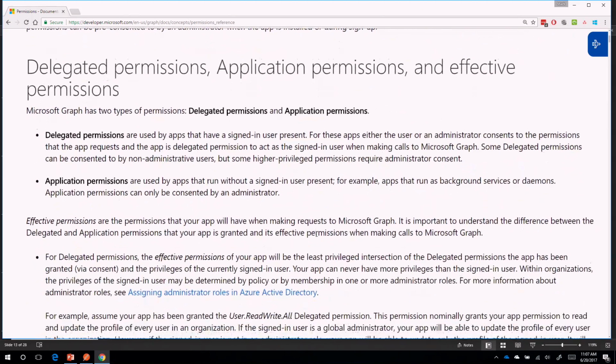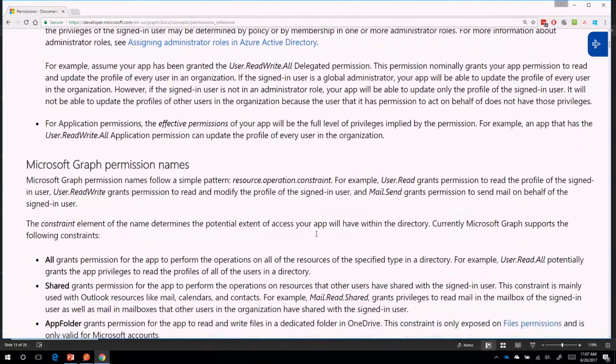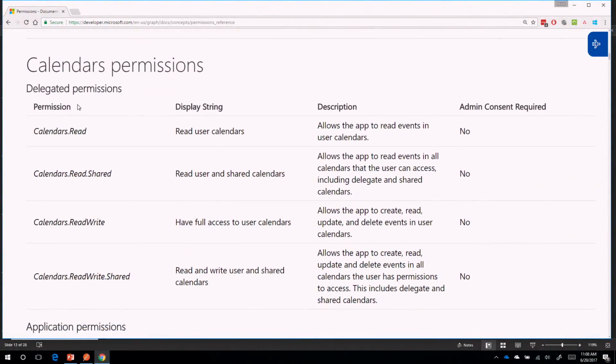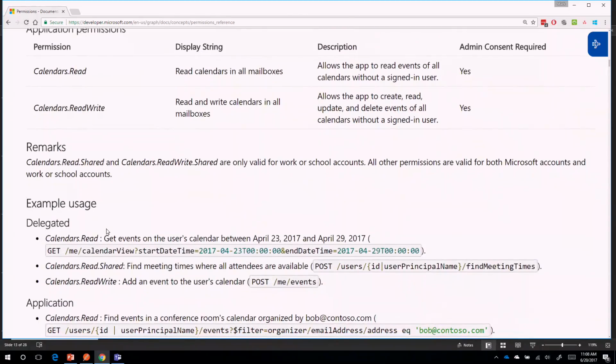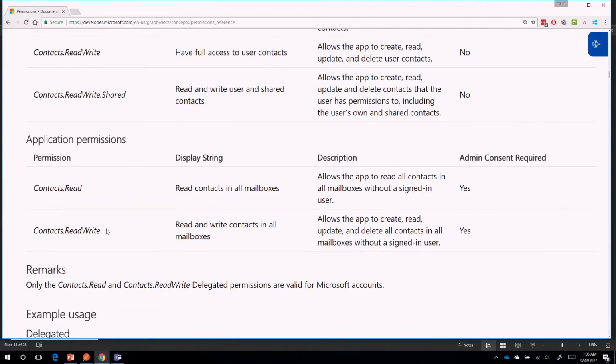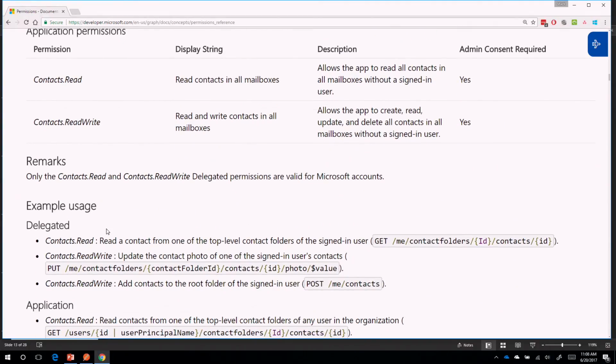So this permissions reference lists all the different permissions that you have available. So that string that I used, I had put calendar.read. It should have been calendars.read. But this gives you the full list of different permissions that you can be asked for. So as you need access to new parts of the API, whether that's your calendar or whether that's looking for files or something along those lines, this permissions reference is a really, really good resource for you to go take a look at.